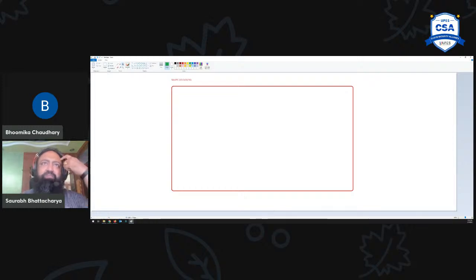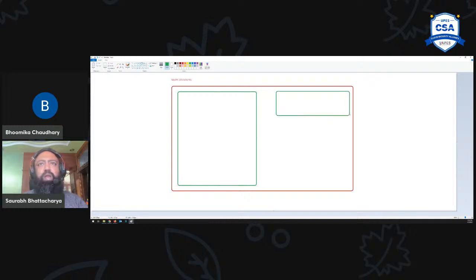So maybe I have chosen North Virginia as my region. It has 6 availability zones, and what I will do is choose 2 of them, because I need 2 for high availability. That's it. So I will go ahead and choose one here and another one here. Now, out of 6, any 2 is fine.